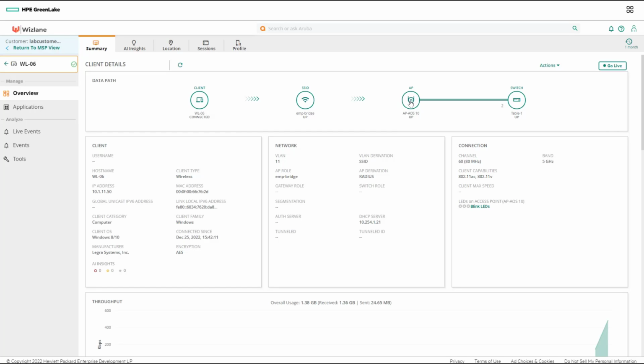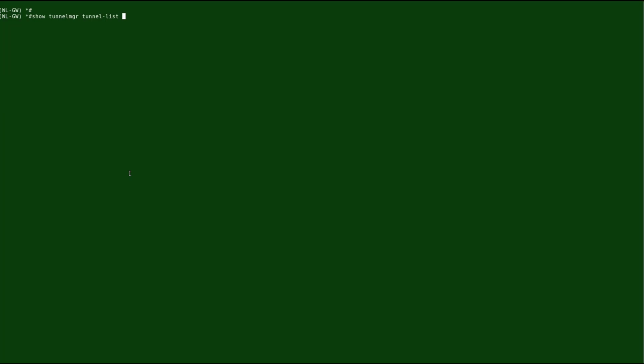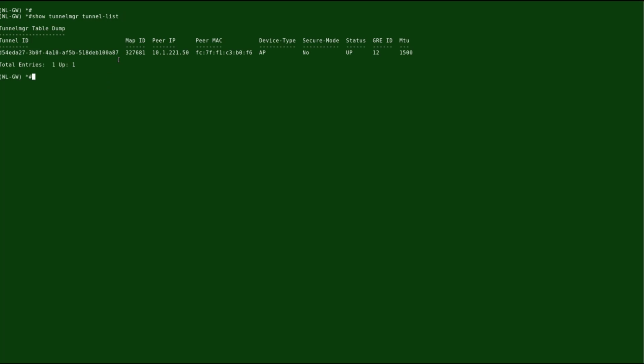And the client has picked up an IP address in a different VLAN. You can verify the tunnel on the gateway. So now we can see the tunnel has been established between the access point IP and the controller itself, i.e. the gateway.